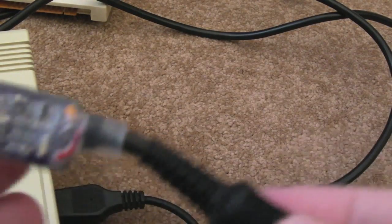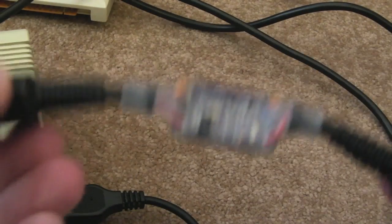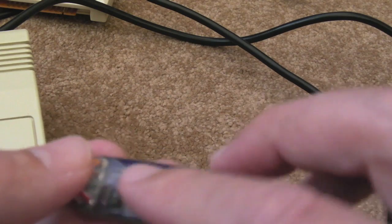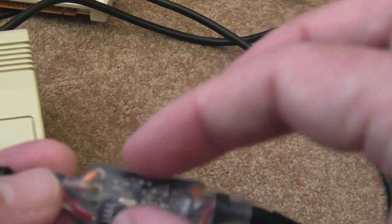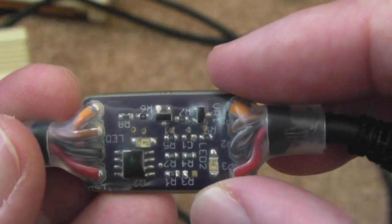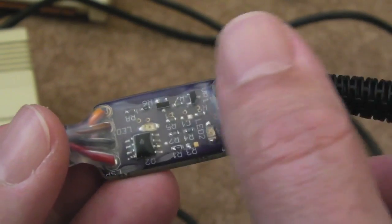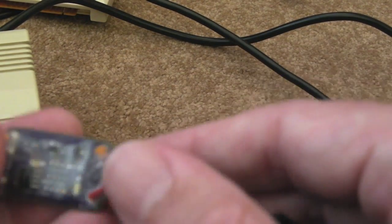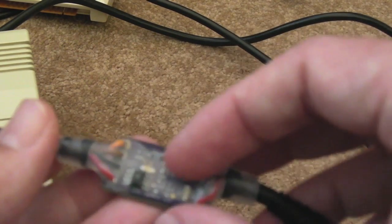Most of my power supplies are the other type — if you measure the two pins you get 5.15 volts — and this has no issues with those at all; it just works flawlessly. I don't know how many of these 5.3 volt power supplies are out there, but Hans is working on another revision anyway. He'll probably adjust the resistor sizes to account for both power supply types. From what he was saying, he's managed to shrink this down to fit inside the housing of one of these power supplies, which is remarkable — absolutely remarkable. If you look at how compact that board is now and maybe put components on both sides, you might shrink it down to a half or a third of the size.